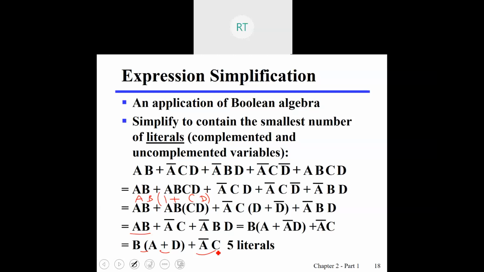So A bar C: A could be a 0, A could be a 1, and C could be a 0, C could be a 1, and you have 4 cases. You got the idea? So you cannot replace a variable by one value only. Okay, it's a variable. Okay, thank you. Variable means that it could take more than one value. And here in the case of Boolean, it takes two values only, either a zero or a one. So when filling the truth table, you are actually taking all the cases of the variables. Are they zero? Are they one? What happens? What's the output? So you cannot replace it by only zero.